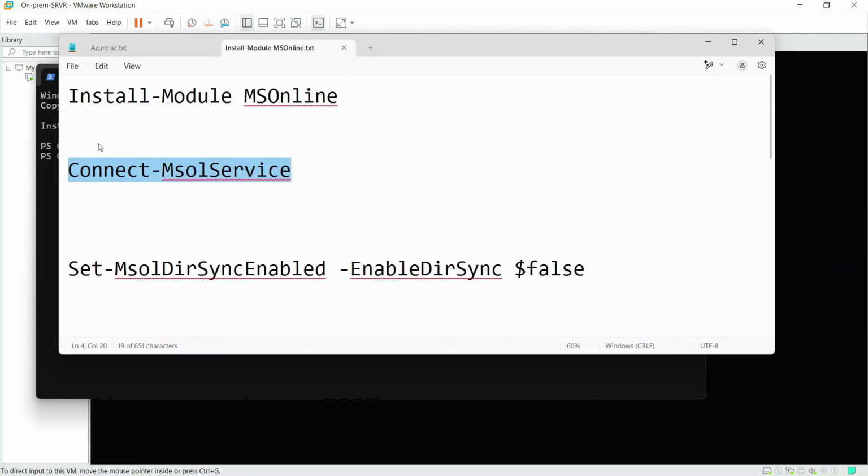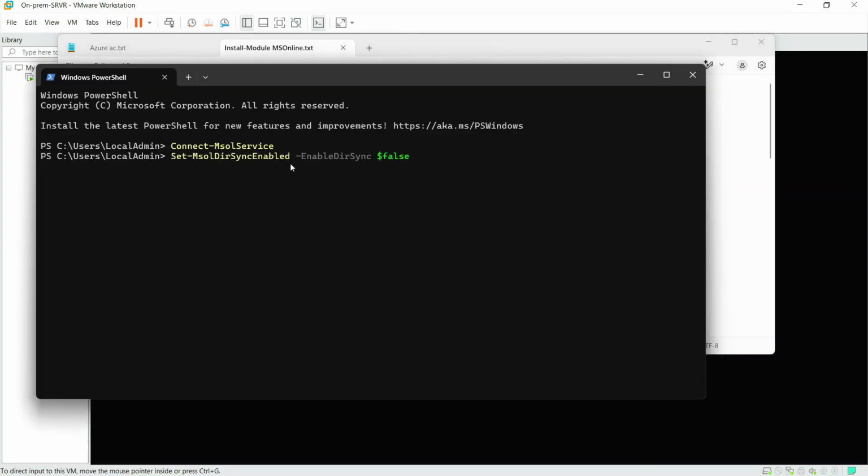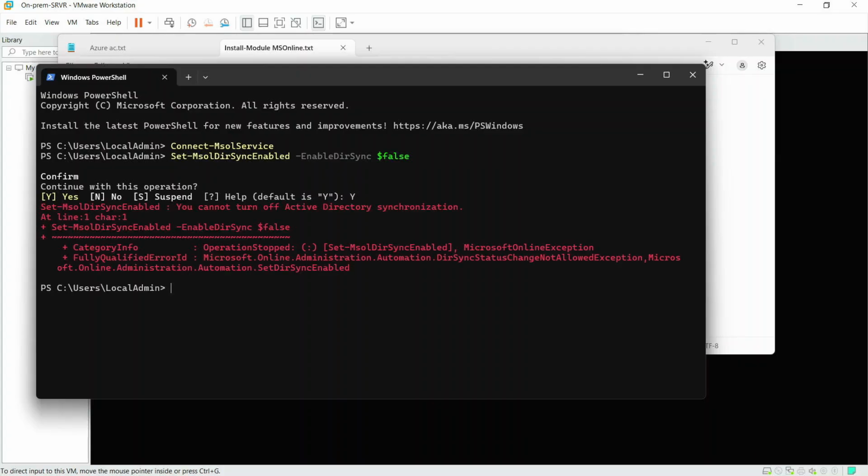And then I will just run this command. Over here, false means disable. If you say true, then Azure will start the sync process again. It will ask you, do you really want to terminate the sync? Say yes and hit enter.